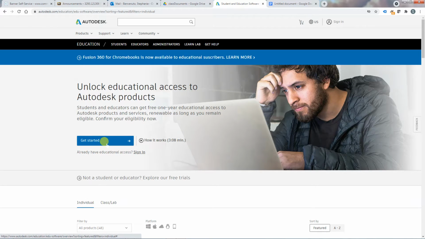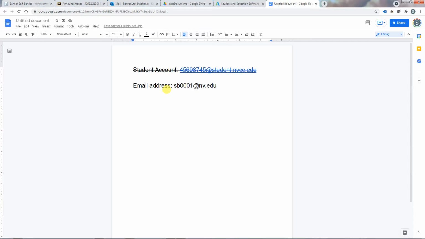And it is asking you for your school email address, right? They need to have a .edu email address, whether it's me as a teacher or you as a student, in order to verify that you are eligible for their free products. Now, I want to make a note that what they're asking for is not your student account that you use to log into the computers at the school, right? You guys are always using your numbers. This is not my number at student.mvcc.edu. That is not your email address.